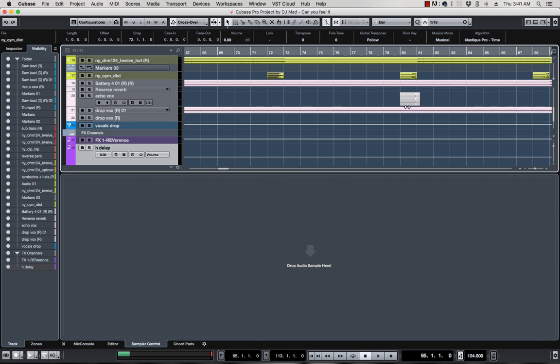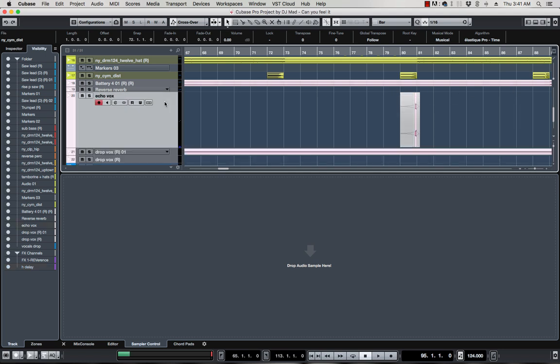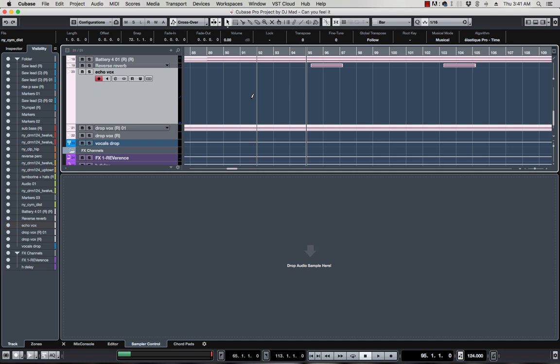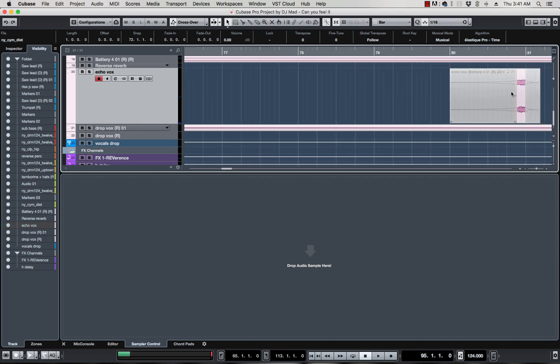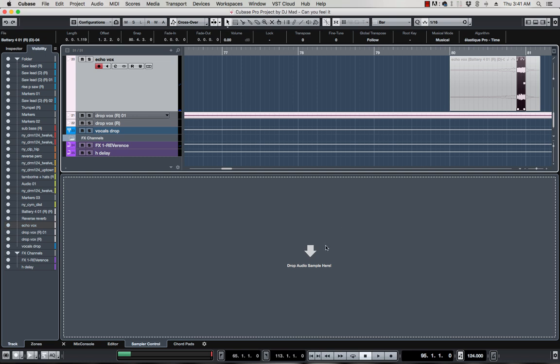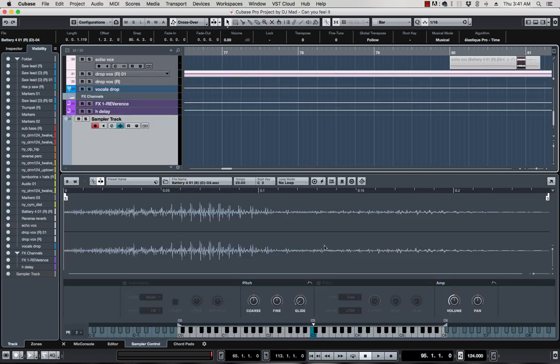You could drop audio from your media bay, or you can drop audio directly from your project, which I think is really, really cool. So what we're going to do, we're going to grab this little sample, zoom in, and drop it right here. It's going to take a second to load up, and there it is.